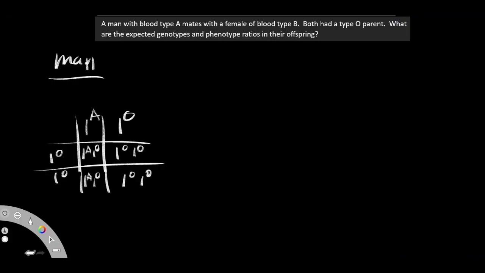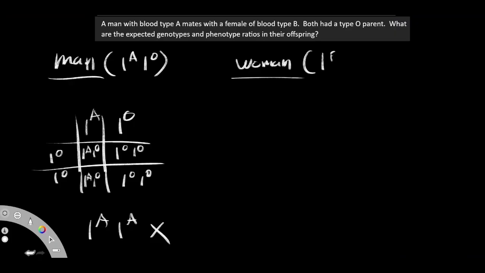Is it possible that this man, okay, with blood type A could have existed? Absolutely, okay, there was a 50% chance here. But in either case, whether the man's dad had IAIA or IAIO, we did not see any IAIA as an offspring, okay, over here. So this man could not be an IAIA. This man is 100% IAIO. Alright, so this man is IAIO. Similarly, it's going to be the same thing for the mom, right? It's the same concept. So let's put woman. Right, she's also got to be IBIO.